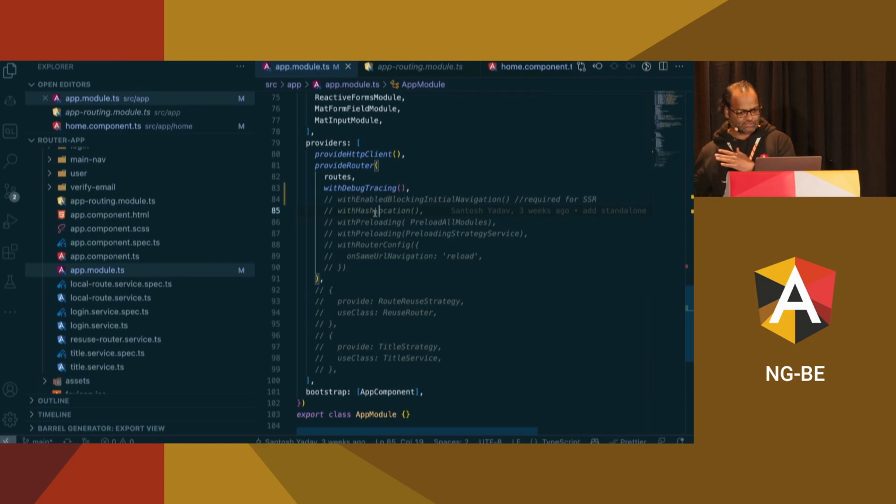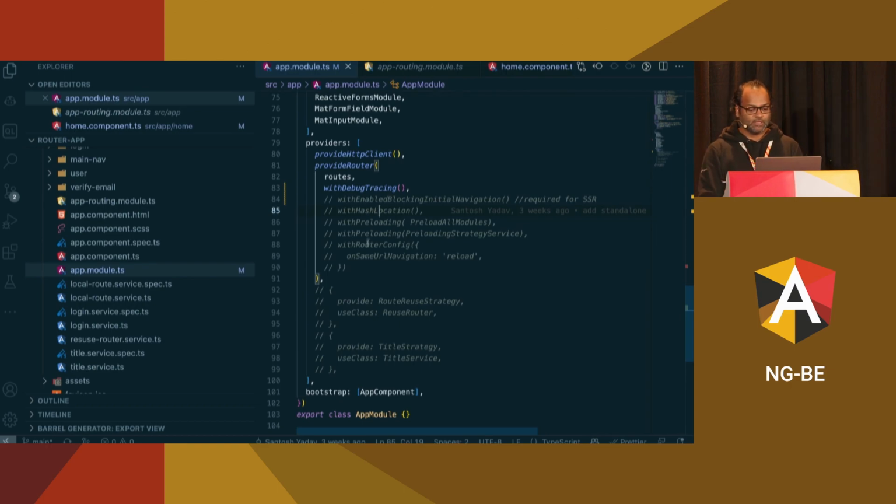And if you're wondering why these are functions, if you saw the initial talk from Simona, she mentioned how making these standalone APIs makes the router tree-shakable. So, let's say you don't want to use hash location, the code responsible for hashing your URL, or the HTML5 style, whatever you want to call it, will not be shipped into your final bundle, which happens with the forRoot and forChild which you use. That's the reason all these are functions.